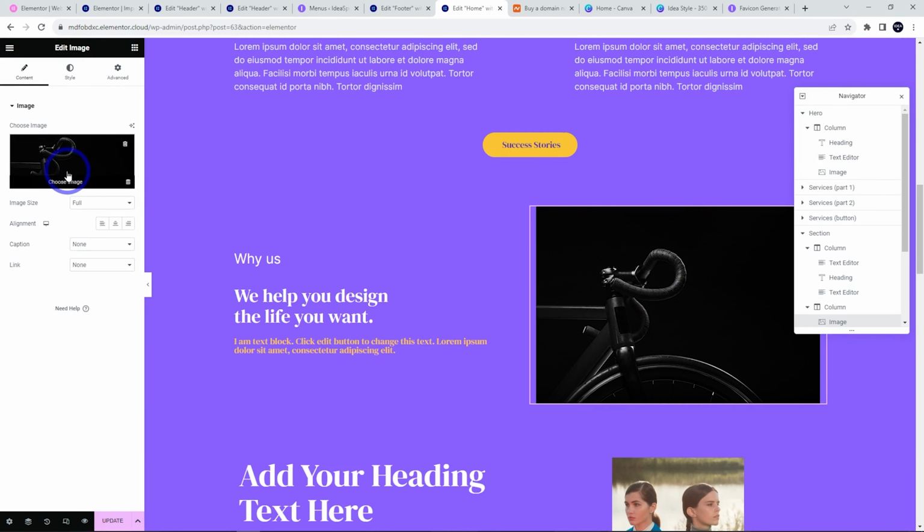And the beauty of using the ones that are already designed is they look great on every device already. You can click the device's responsive mode there, and you can have a look at it on desktop. You can have a look at it on tablet. You can have a look at it on mobile. Everything is beautifully presented on all devices straight out of the box here.